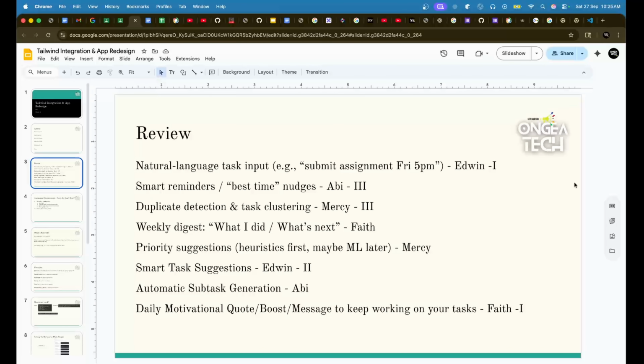So we have 5, and I know we're about 10 of us. We can work in groups of 2, or some of us will be one in a group to try and come up with a very simple prototype to see how it's going to work.